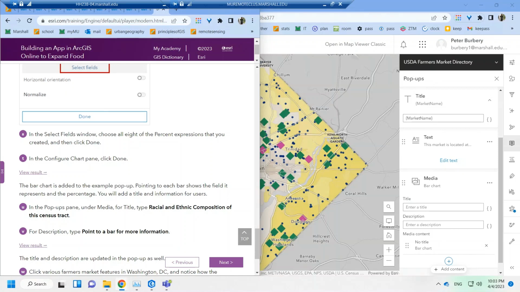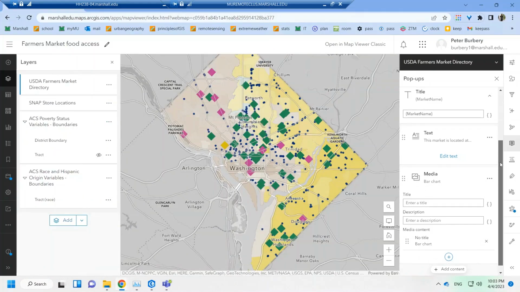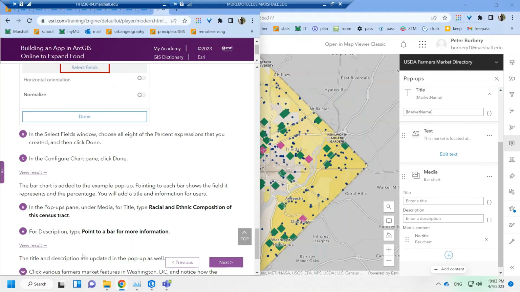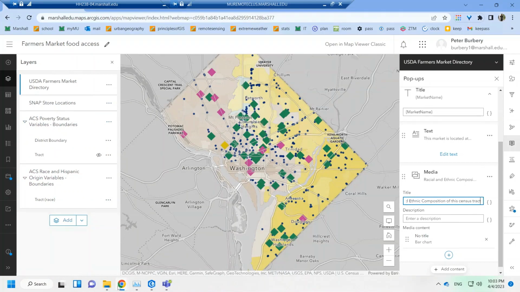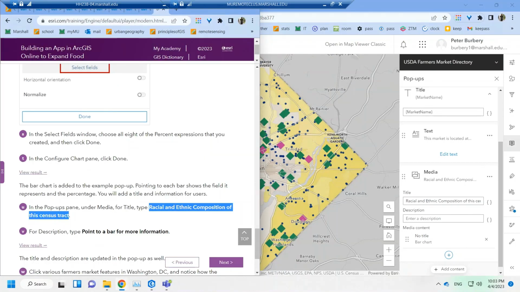Pointing to each bar shows the field it represents in the percentage. You will add a title and information for users. In the pop-ups menu, in the pop-ups pane under media for title type racial and ethnic composition of this census tract. For description type, point to a bar for more information.